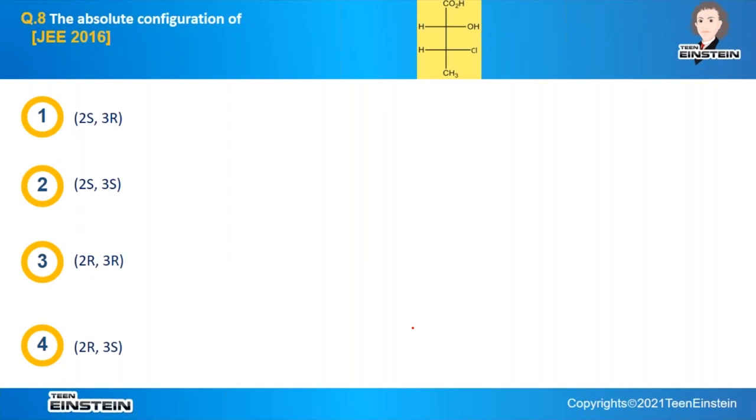They ask the absolute configuration of the given compound. So first we write down the structure. Here the first carbon contains H, OH and COOH group, and the second carbon contains H, Cl, CH3. So while finding the absolute configuration, some rules are there. So first one is higher atomic number gets senior priority. If atomic numbers are same, then we want to go to the second, third, fourth atoms. So wait till we find the point of difference.